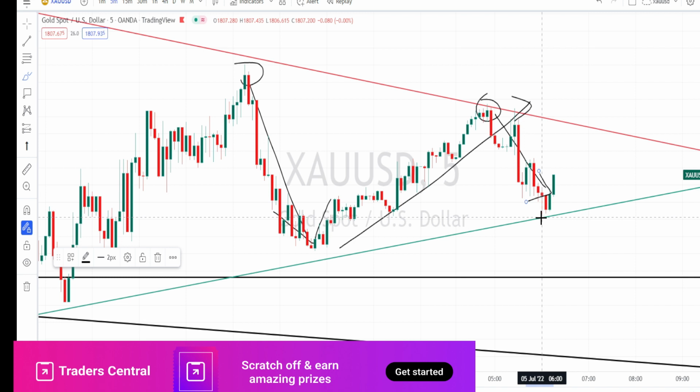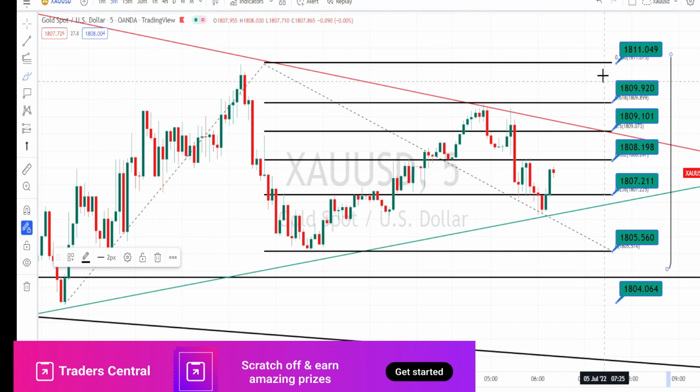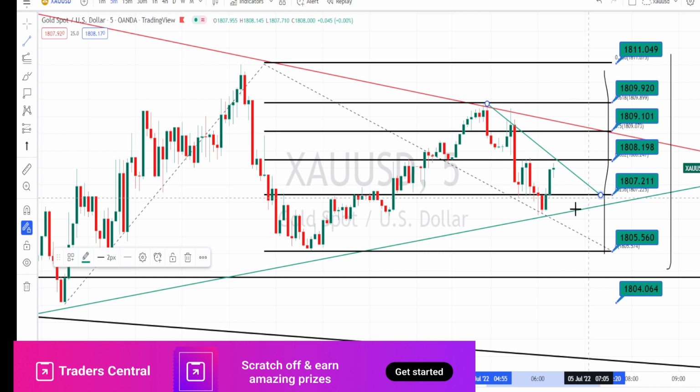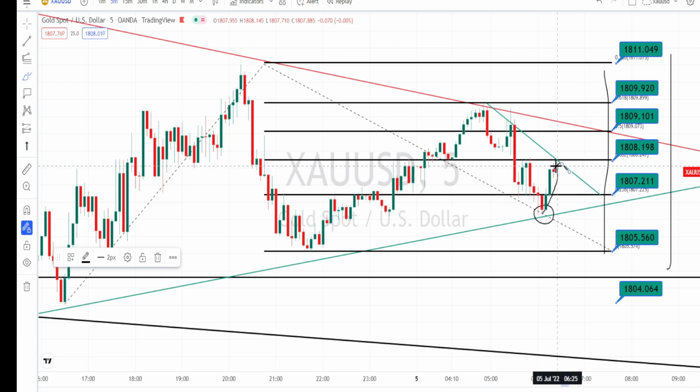Let us mark the support and resistance levels. So the values within these green color boxes are the resistance and support levels for the 5 minutes time frame. I would recommend you to draw trend lines like this in order to understand the current price action. So currently we have noticed the price action take support on this trend line or the support line and bounce back on the bullish trend reversal. Wait for the price action to break this resistance line in order to take trades on the bullish side. The next level of resistance is going to be around 1809.